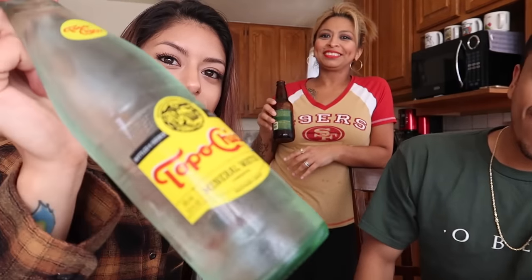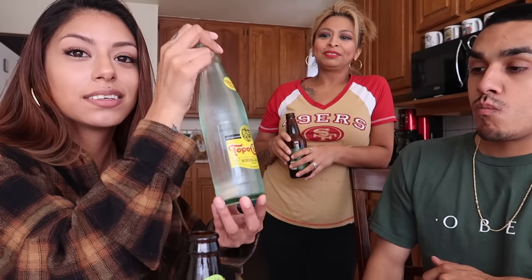Our Texas people know what's up. Yeah, Topo Chico. That's from Texas? Yeah, it's me and my mom's thing right here. Where do you get it from? They have it at Costco and stuff. I got it from South City, from a Mexican market. Yeah, so good. And I'm not drinking soda, so this comes in.